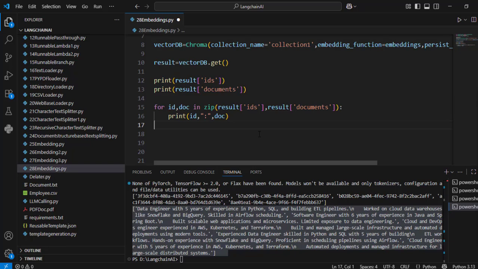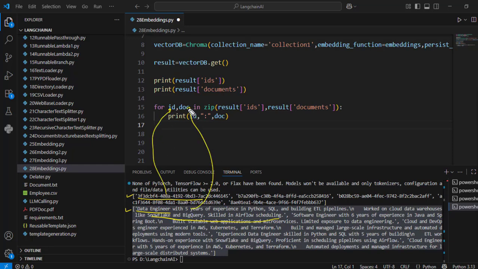So actually what will happen, zip will combine this particular list and this particular list, and for loop will work one by one. So what is the first ID? This is the first ID in this list. And what is the first document in this list? This is the first document in this list. So what will happen, this first ID will be assigned to this ID, and this first document will be assigned to the doc.